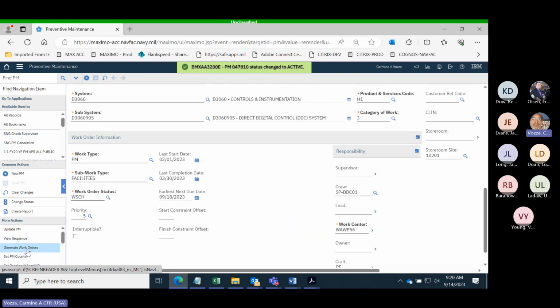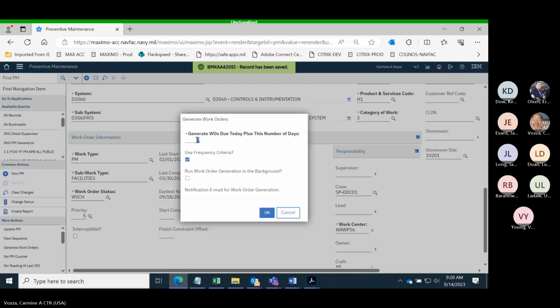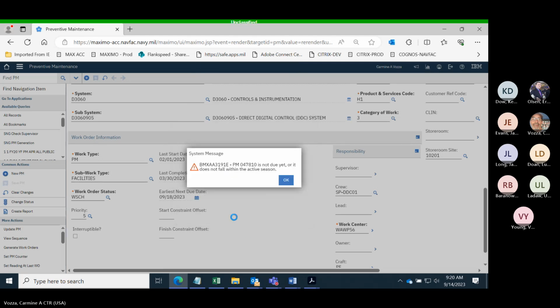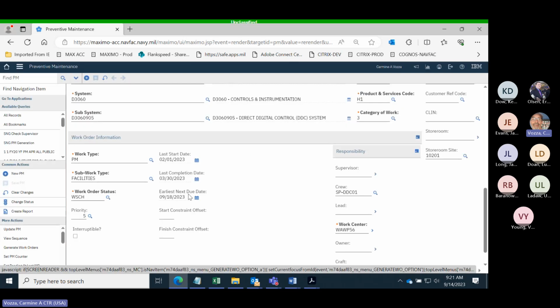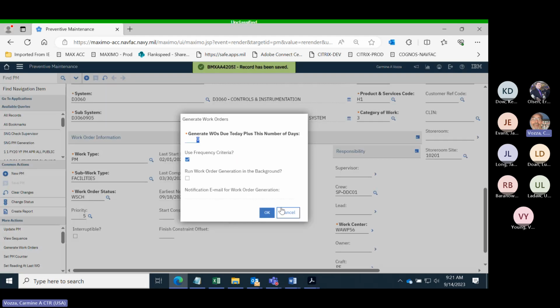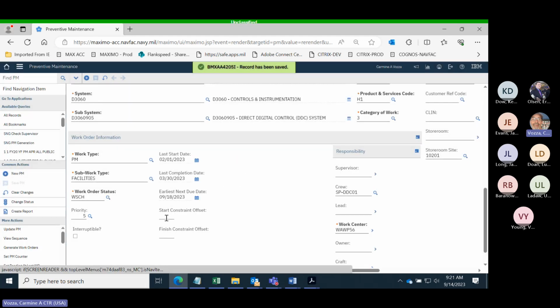Now again, if I do it this way without extending it, it says it's not due yet, right? Because it said 0 days. It's due the 18th. So now let's do it for real. If I was in production and I created this PM, I can go home, and because my AutoGen extends 14 days, when I come in tomorrow, this thing will be generated.